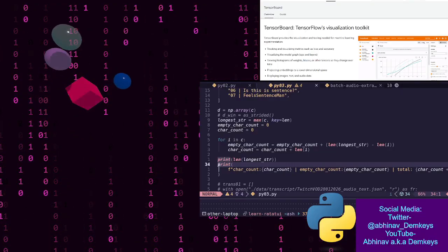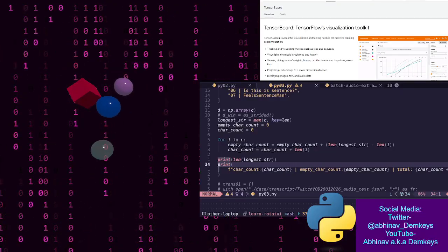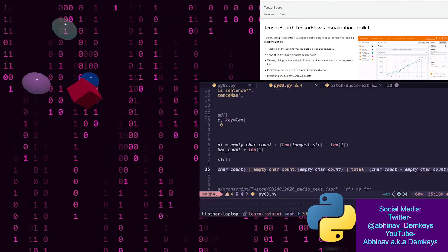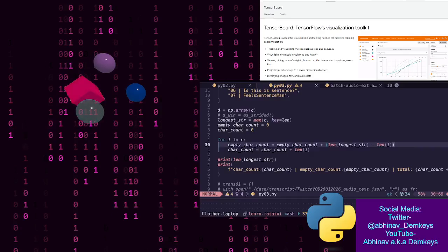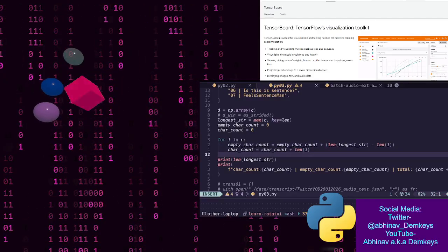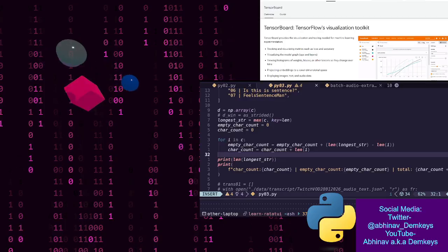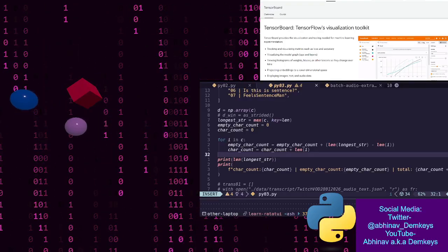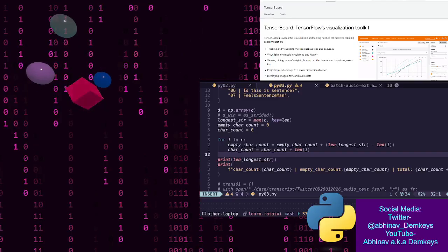Oh, wait. No, hold up. I think char count and empty char count also need to be multiplied by 4, right?